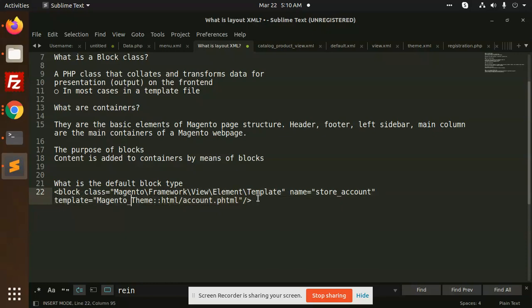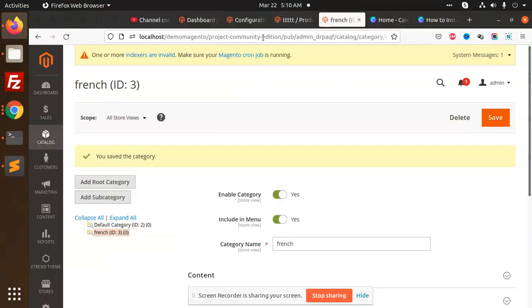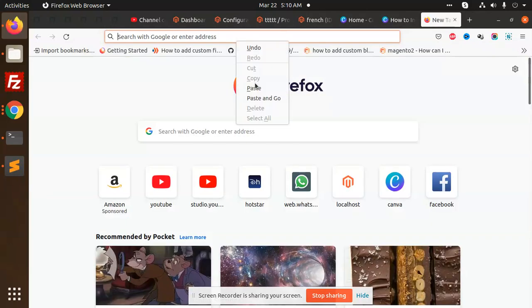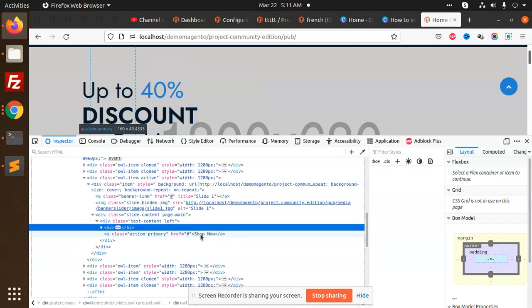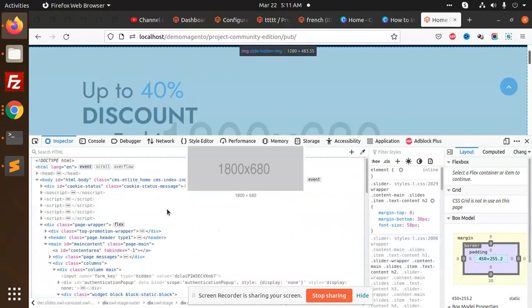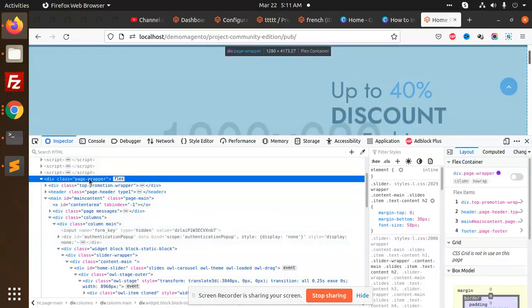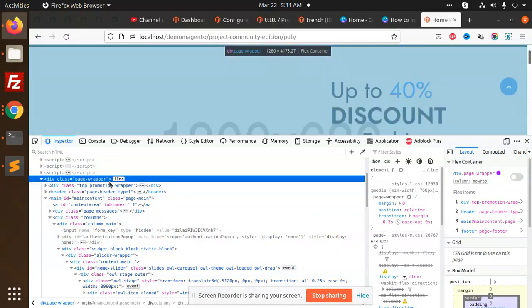But where it needs to render, you need to define using the reference container, right? Product info media. If I go to the front end, let's copy and paste this. If you inspect it, we have a page wrapper here. Suppose page.wrapper is where you want the reference container.